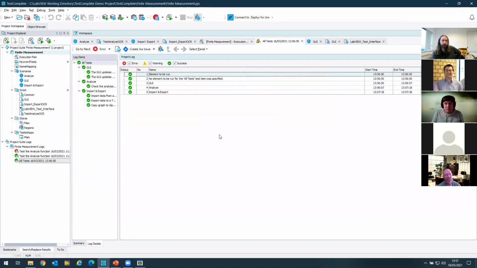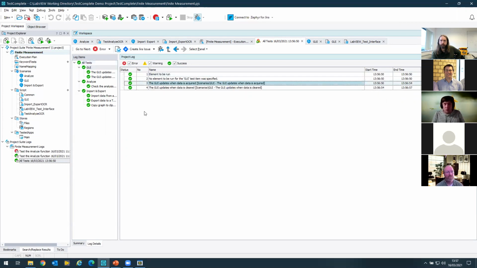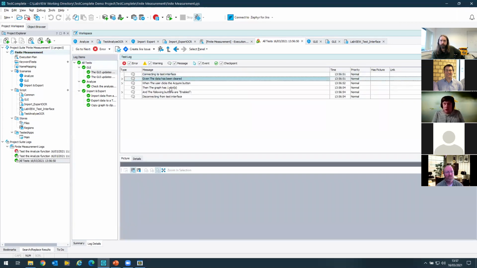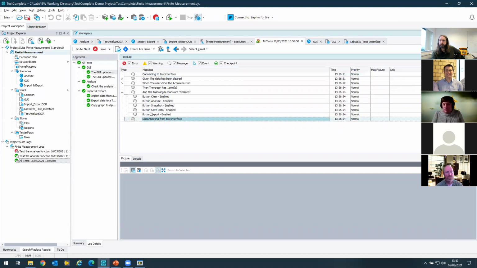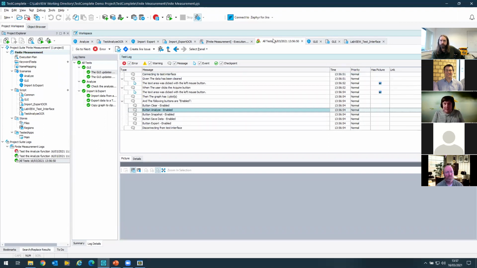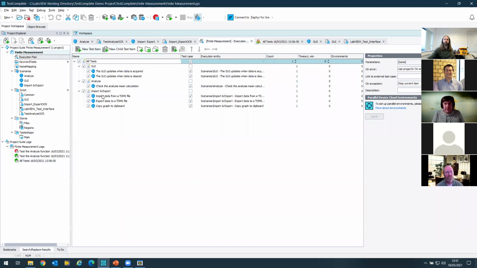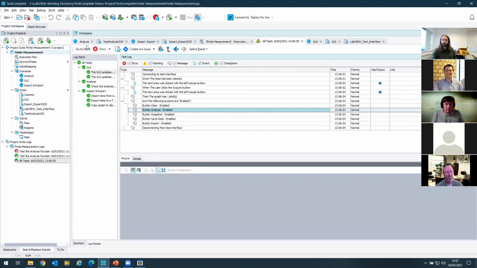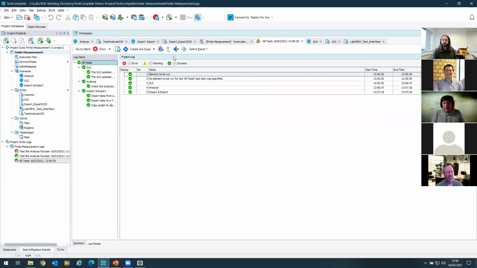And we can see that that's run through, and you basically get the list of all of the tests, whether they've passed and failed. You can dive into each one, and you can see the log of what happened during that test. And if you come back up to here, you can export it to a JUnit file.